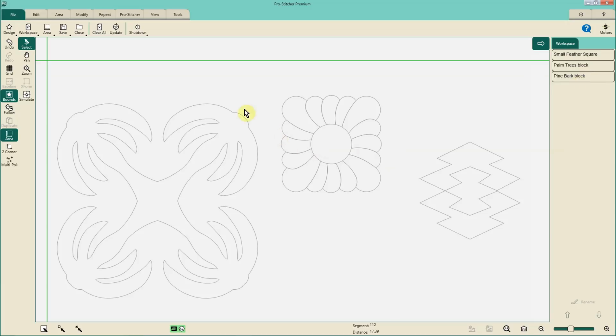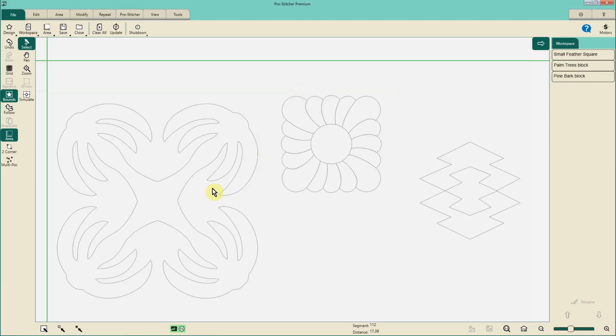Okay? All right, let's talk about saving a project. Now, for those of you who are listening that used to run Standard, or maybe you're still running Standard, there was a function in Standard to save a project. And basically, you guys, project and workspace are very closely related in Premium. We can still save a project and we can save a workspace. They are very similar, but there are a couple of differences that I want to show you.